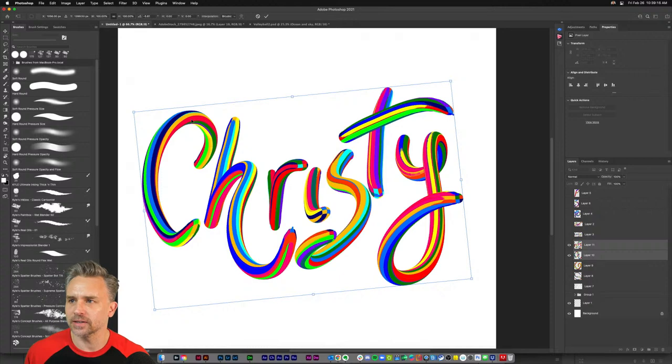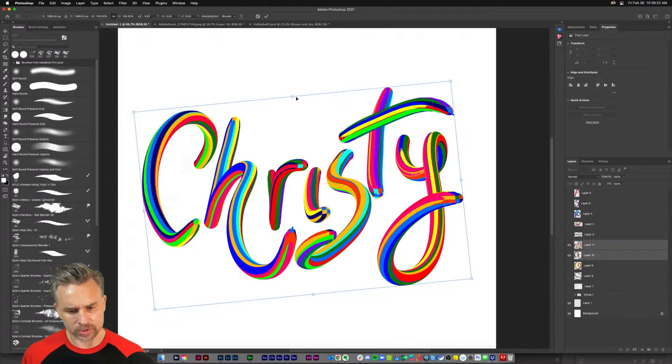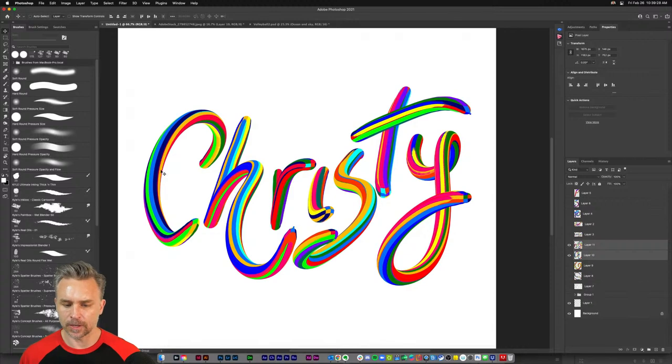Right, we'll adjust it. Hey, we're in Photoshop. We can just do a simple distort, right? Kind of pull that this way so it has a little bit more of a slant. And there you have your name, right? All using that smudge brush.